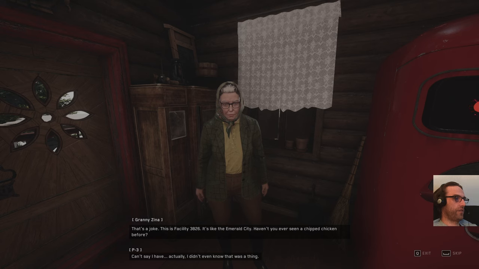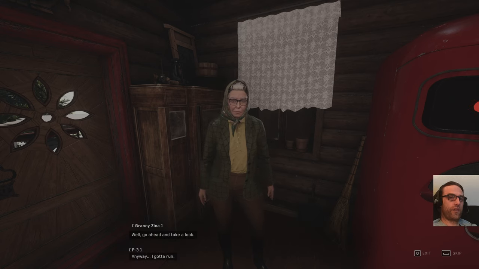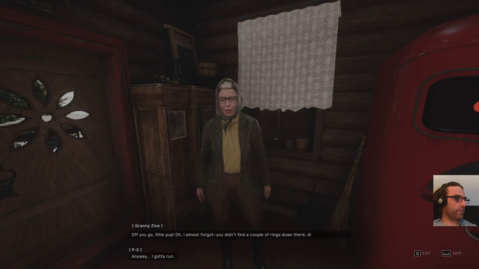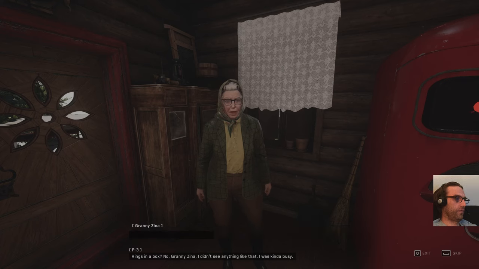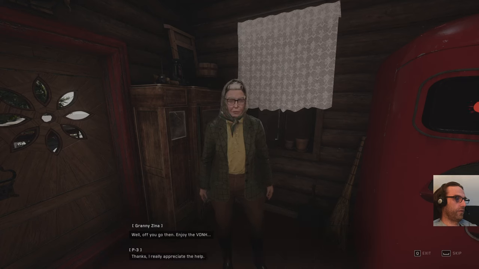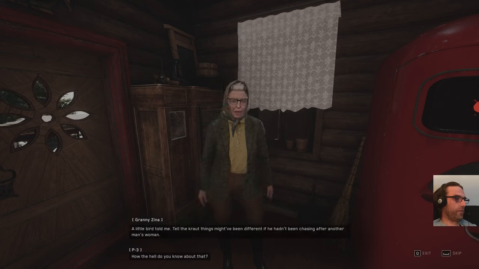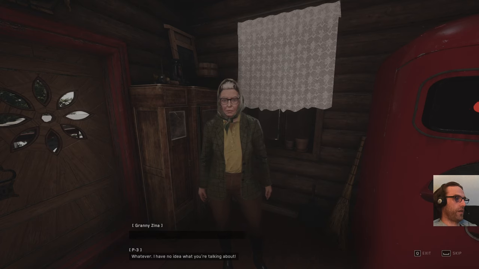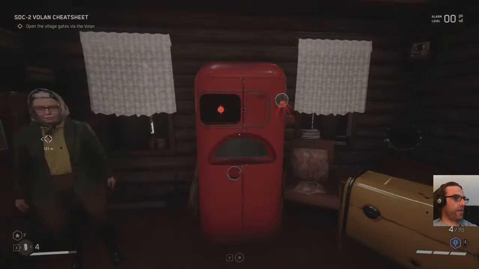Facility D826. Well, go ahead and take a look. Okay, so anyway, we need to go. I gotta run. Off you go, little pup. Rings in a box? Thanks. Wait. I appreciate the help. How the hell did you know about it? A little bird told me. Have a car in the village. Take the car in the village, right?